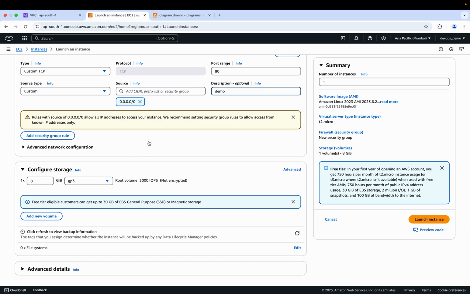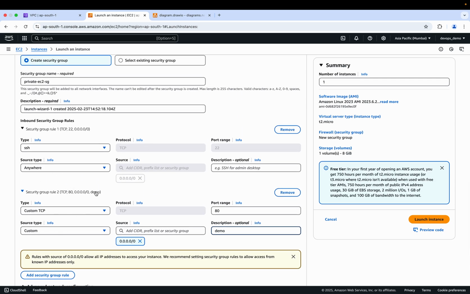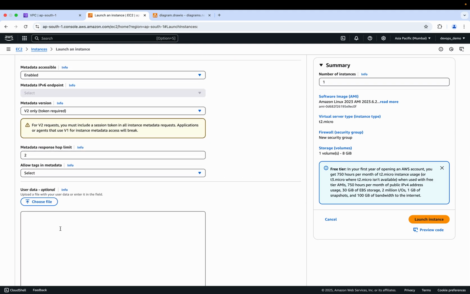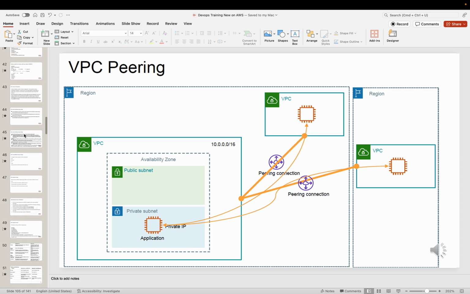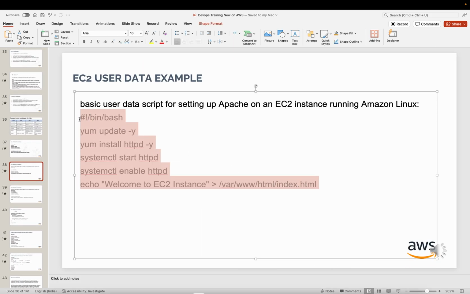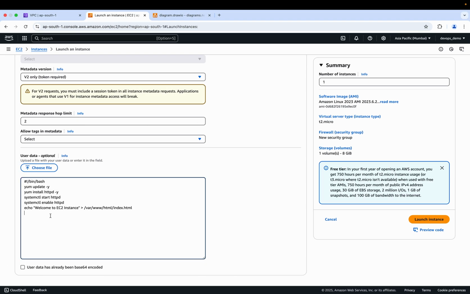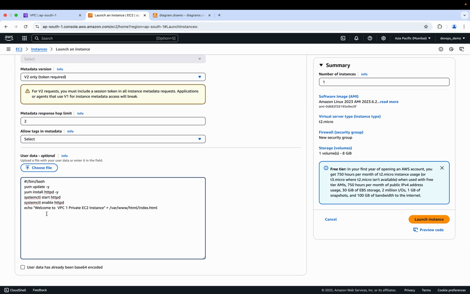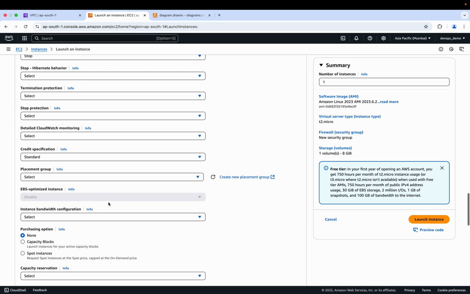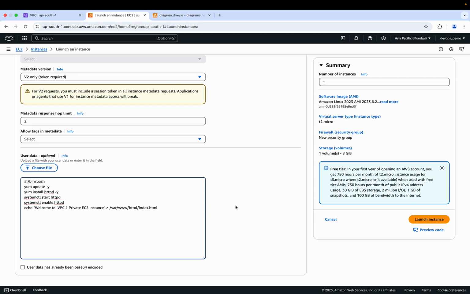So that's it. In the user data, the reason I am using this rule is that I will be passing the user data here, and this user data message will be printed on the IP address of the server. So let me take the user data from here. Let me go to the browser here. I will just be pasting it over here: welcome to VPC 1. Here I will put the message as welcome to VPC 1 private EC2 instance. That message will be printed when you click on the private IP address of this EC2 machine: welcome to VPC 1 private EC2 instance, this should get reflected. So let me click on launch instance.